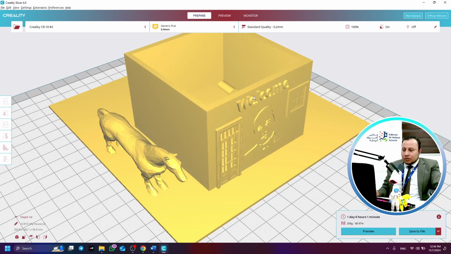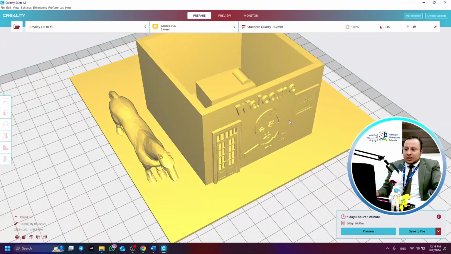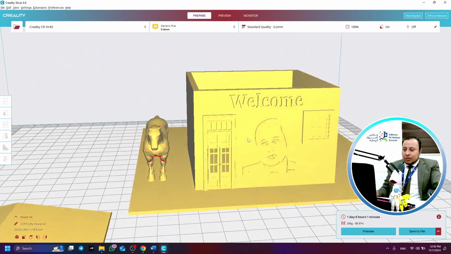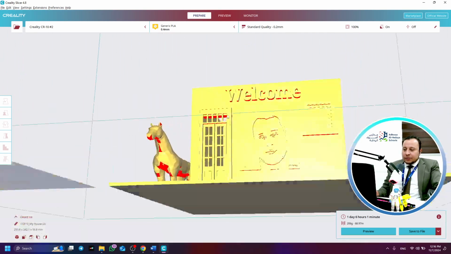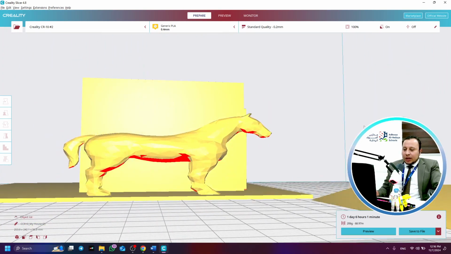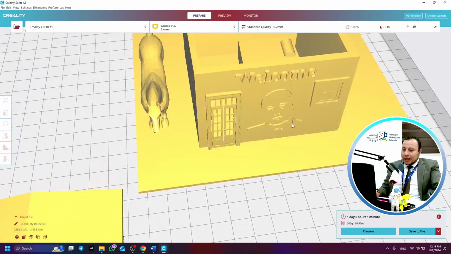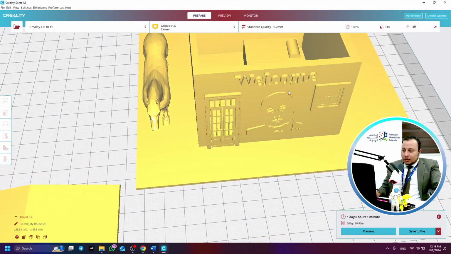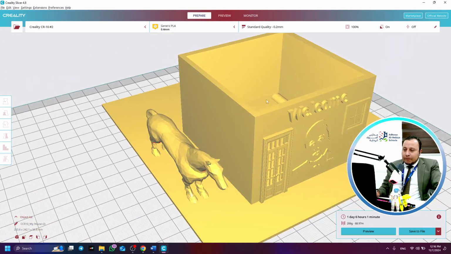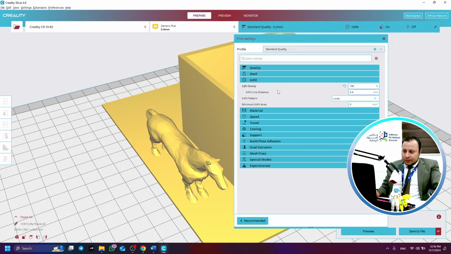I don't need this house to be so strong, because I'm not going to use it for anything, it's just a shape or decoration. So it doesn't need that strength or too much plastic inserted inside. So basically, we can just change this.